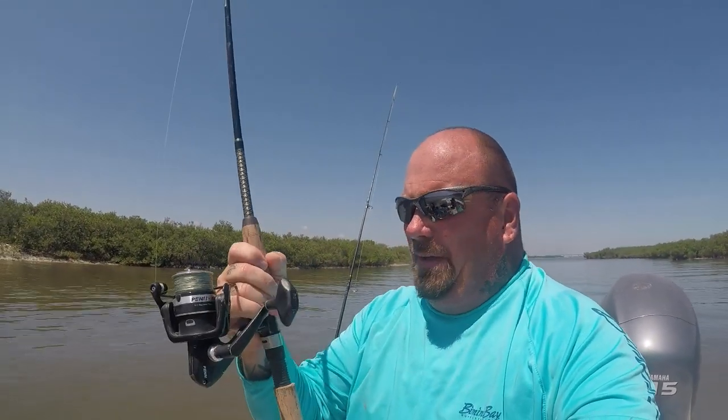I'm going to show you what we're using today. We're using a pretty basic setup — Penn Pursuit 2 reels, 3000s and 4000s, with our Ugly Stick 6'6" medium-heavy action rods, we've got three of them. We've got 2-watt MUTU light circle hooks with about 15 to 18 inches of fluorocarbon leader, 17-pound test leader, just a simple fish finder rig — your weight, your swivel, your leader. We've got 20-pound test Power Pro on the rods. Pretty basic setup.